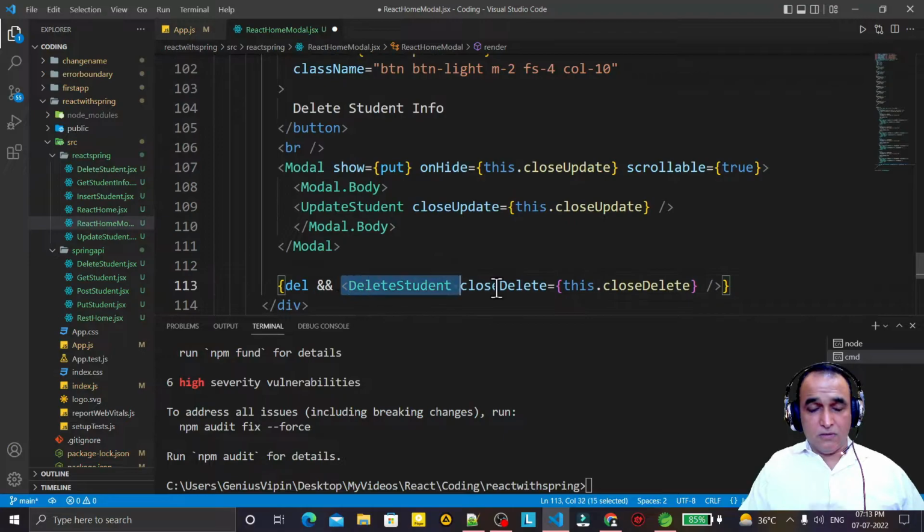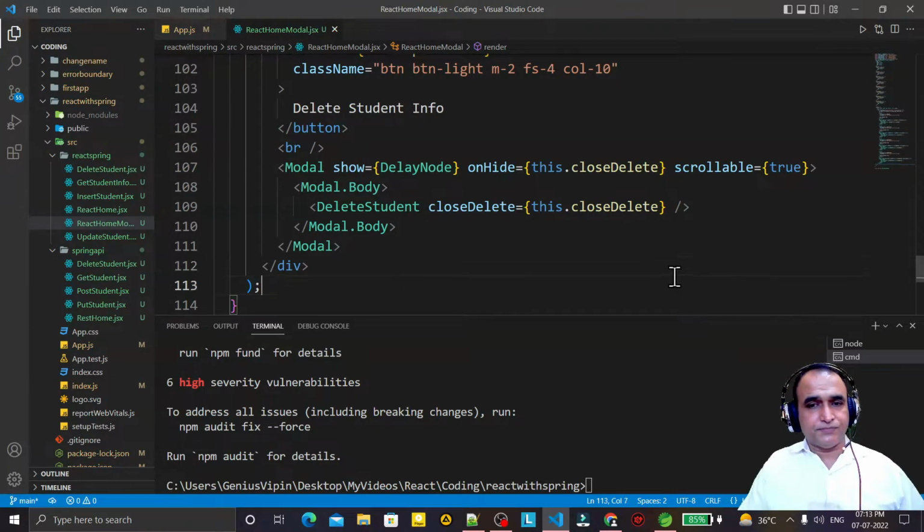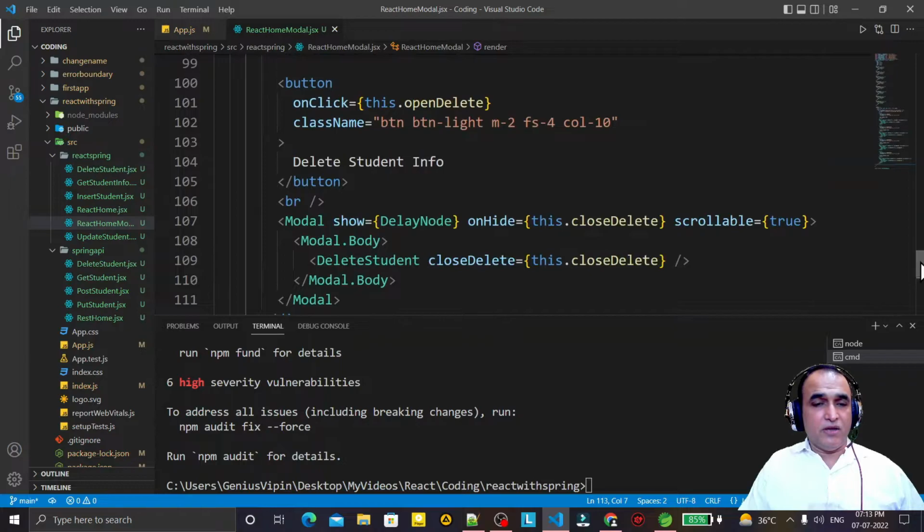Then copy this and update this for delete also, and in place of close update we have to pass close delete like this, and here in place of put I have to pass del. Then I need to remove this. No problem at all. Save this, and you see we're done.